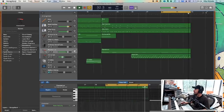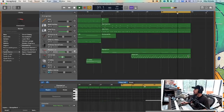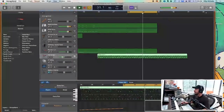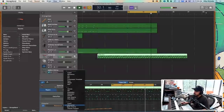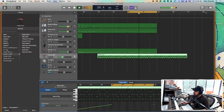That's a section. Now we're in the next section here. I want it to fade in and then fade out. So stop running. What happens is when you loop it, it grabs the automation from the top end of the loop as well, so you have to go in and adjust it. This over here at 33 is where 25 started, if that makes sense. So I have to double click on this and do the opposite. It's going to come in and then it's going to go away.